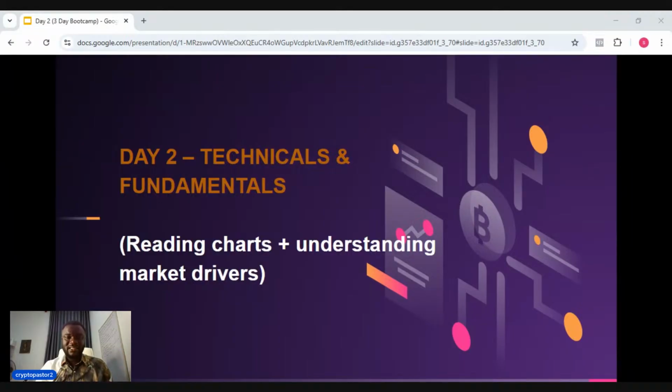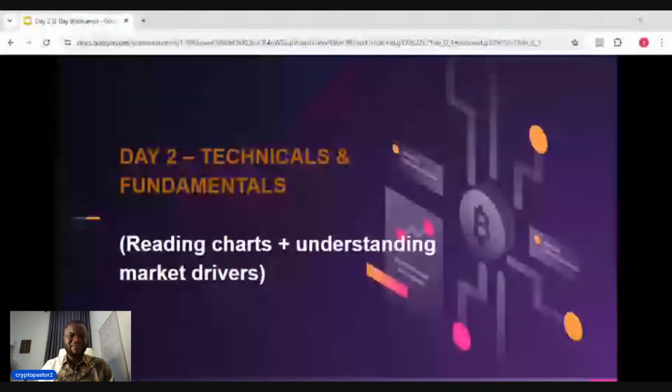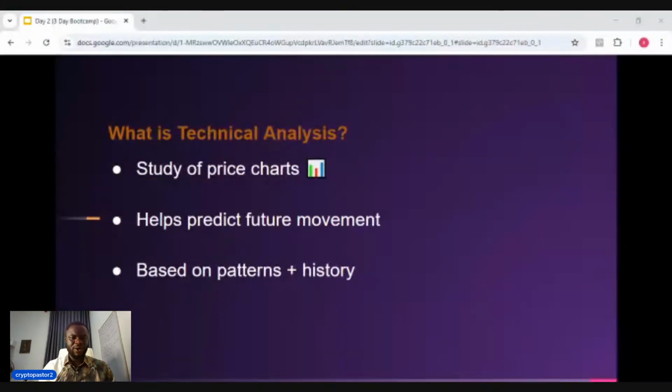While fundamental analysis is all about the news and the events that move the market. It's more like when you research a coin: the news on the coin, the events the coin is having, the social media handle of the coin, just general information about the coin. Is there any news that will make the coin go down? If the coin has bad news, or maybe a cyber attack, that coin is liable to go down. So these are the things fundamental analysis helps you do, while technical analysis shows you when to enter a coin and whether the market is going up or down. So now let's go to technical analysis quickly.